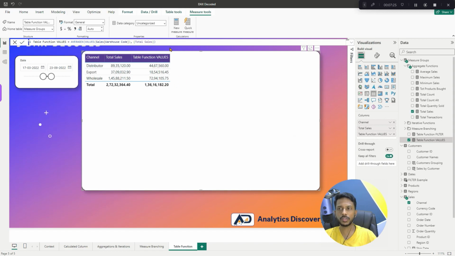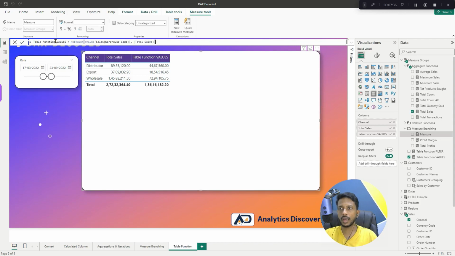I'll copy paste this and create a new measure, with the table function values, but instead of average X, I'll say minimum X. You already know about that iterative function.